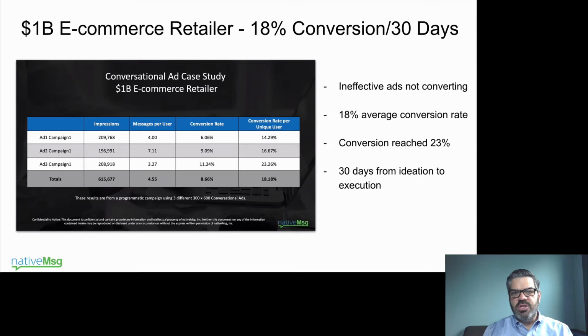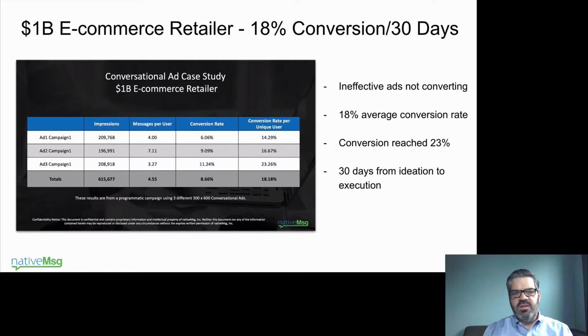Then let's take a look at the conversion. Each one of those ads really did very well from a conversion standpoint, with an average conversion rate of about 9%, 8.6%. But where it gets really interesting is when you look at the conversion rate per unique user. In the results from these ads, one of the ads was 14%, one was 16%, and the last ad was 23% conversion.